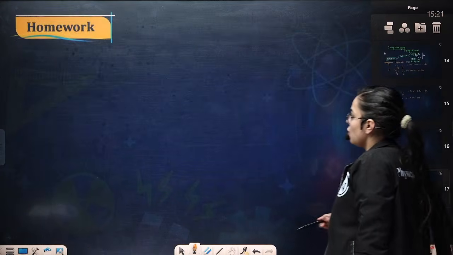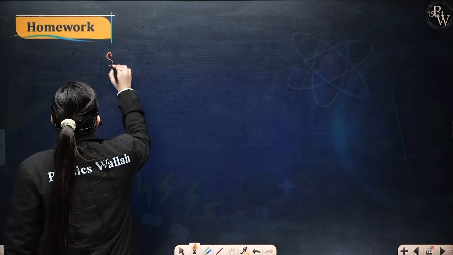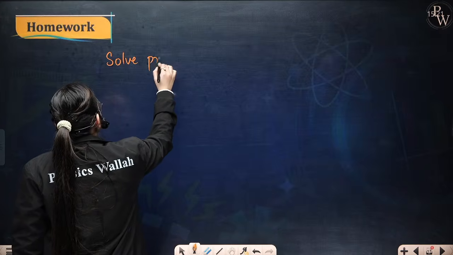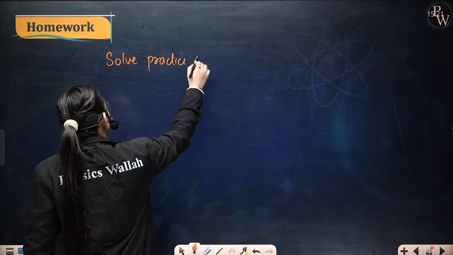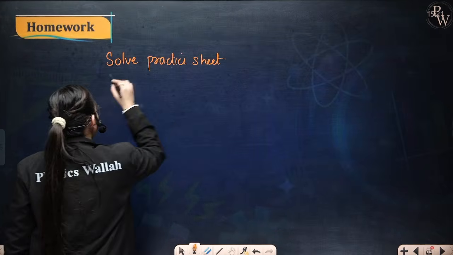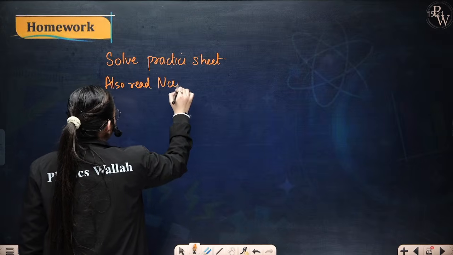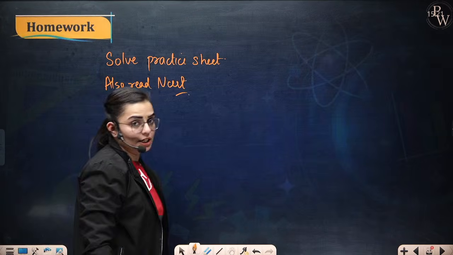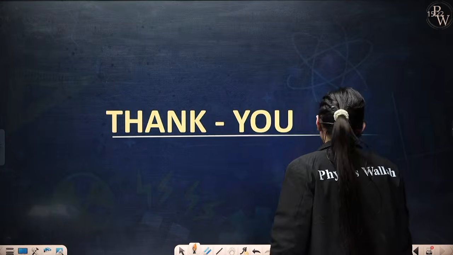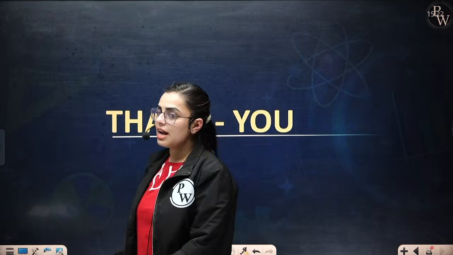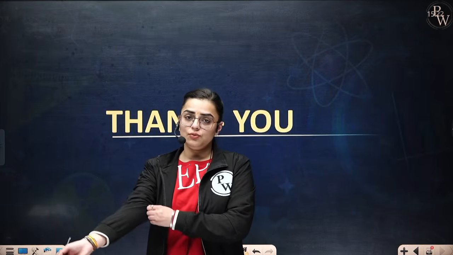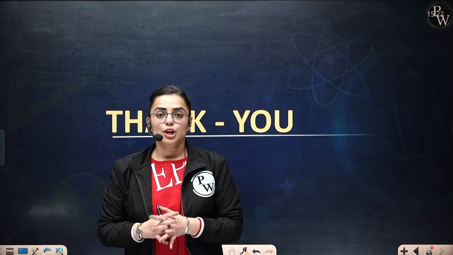So for today, your homework is to solve the practice sheet, students, that is being provided to you. And also read NCERT. Today we have covered the crystal field splitting in octahedral complex, and in the next lecture we shall cover the tetrahedral ones, and the last one that we'll be seeing will be the square planar one. After that we'll be seeing the bonding, one more topic that is left from your NCERT. So this shall end your coordination compound chapter in the next lecture.